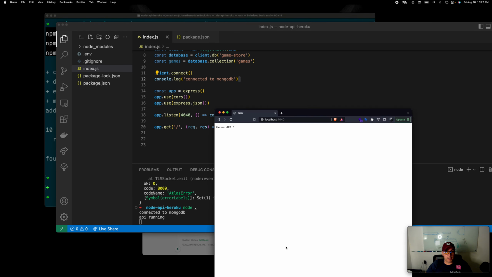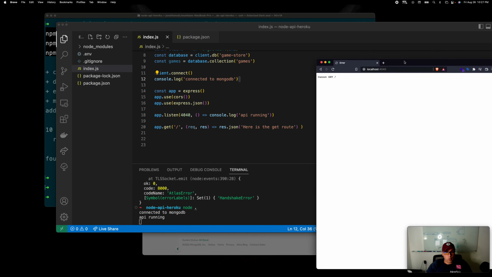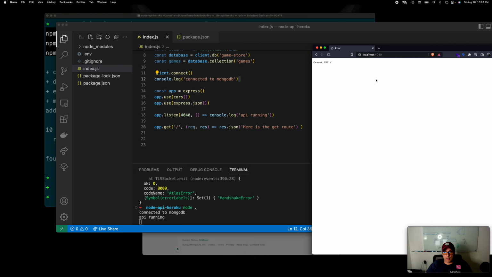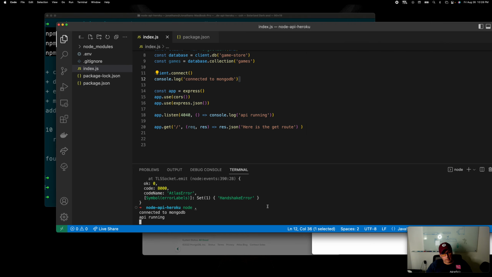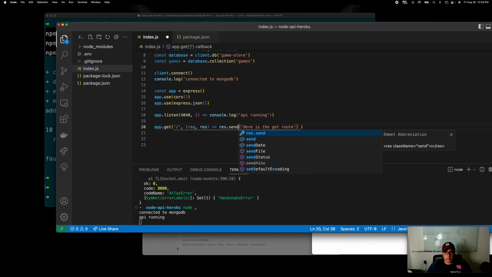I'm not able to get anything there. Okay, why not? Cannot GET on localhost 4040. Okay, that's weird. This is 4040.